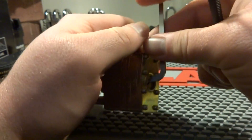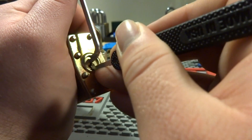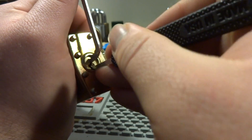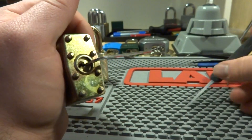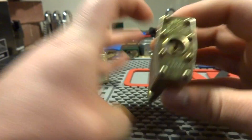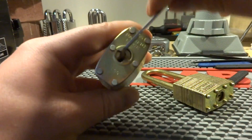Probably going to take me a minute. Let's just see. I'm really taking the time to single pin pick this. Give me a moment, try to figure it out. There it goes. So, not that hard. But there's a faster way to get into this one, and it doesn't work on the one on the left. Let me lock this back up.